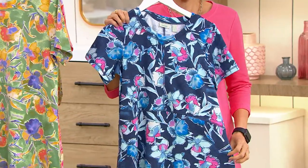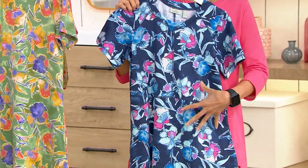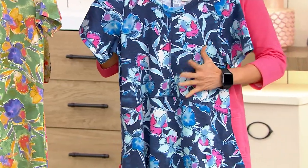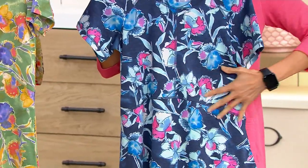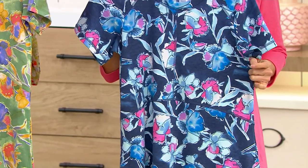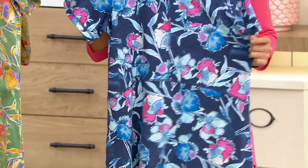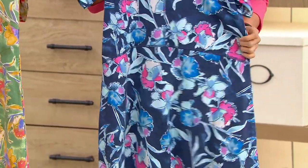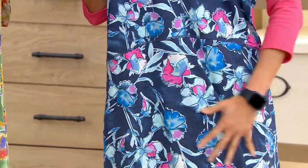This is the perfect dress for that too. Speaking of beach, the colors on this one are reminding me of Hawaii. I would wear this on a trip to a tropical resort — five stars or three stars, whatever you want — and feel like you're at the top-end resorts. This one is giving me a little bit of a tropical feel.